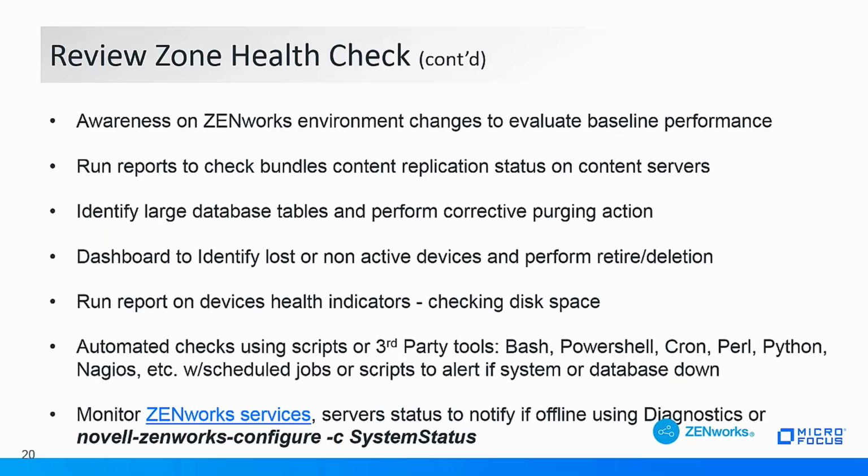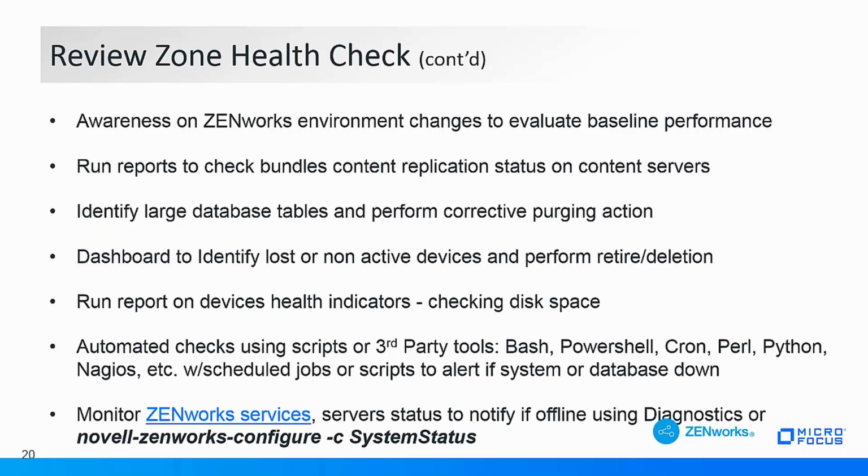Run reports regarding your content application for any kind of blackouts or exclusions. Identify large tables and do corrective maintenance for cleaning these up. And you can also leverage the dashboards to identify if there are any lost devices or non-active devices in the zone that can be retired or deleted.